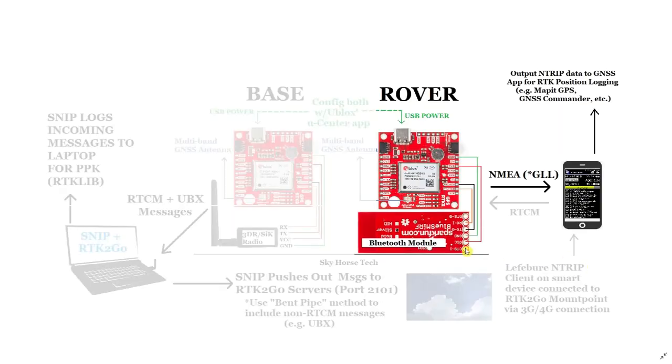So in our base slash rover life cycle here, the final step is the rover sending back NMEA messages, specifically the GLL message, back to the phone through Bluetooth. And this gives Lefebure and also other apps the ability to show your lat long that is being calculated by the rover. This is good for not only testing but also in production when you're needing to log your particular rover's position down to centimeter level, and also for possible other testing later down the road.